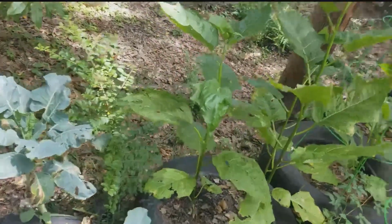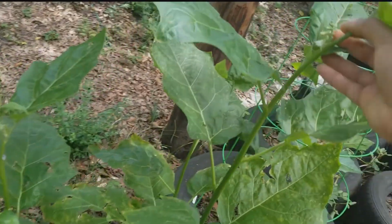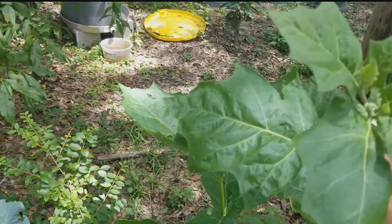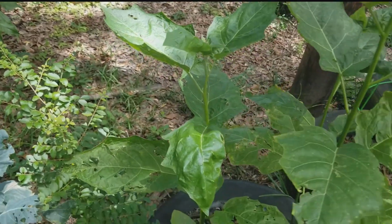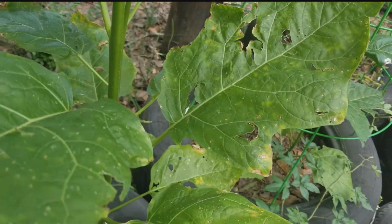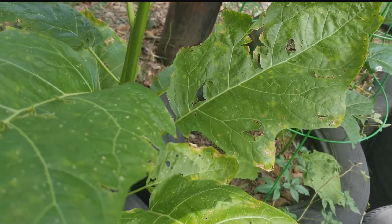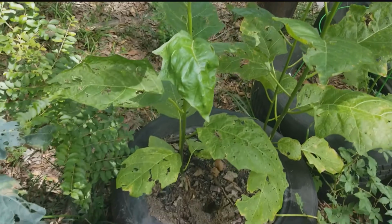Oh, this is making flowers now. I don't know if this is the Togo striped. What is this? Some kind of grasshopper. Look at his legs. Look at him. Can you see him moving? Just barely. He's the same color as the leaf. He only has one leg. What happened to the other leg?